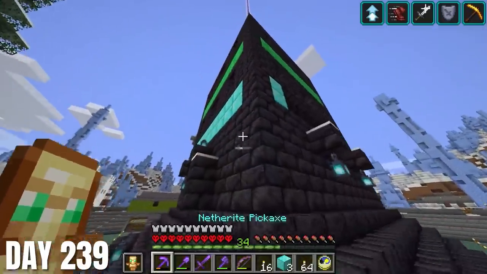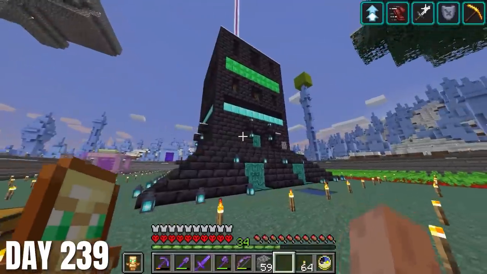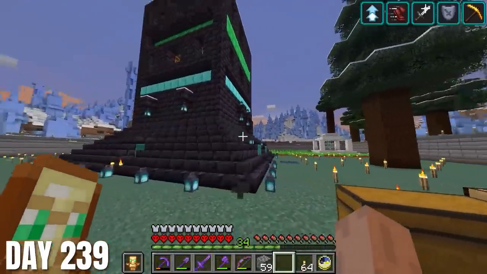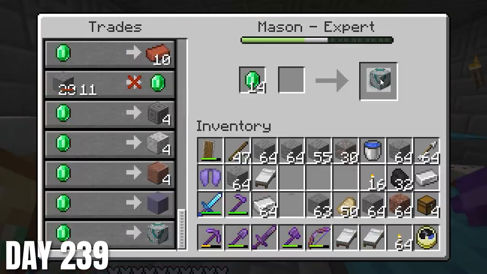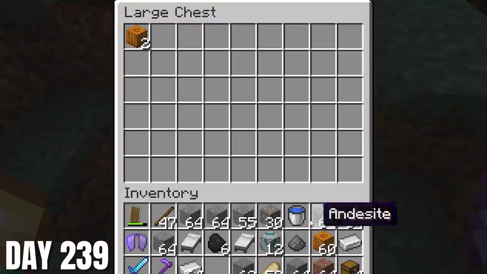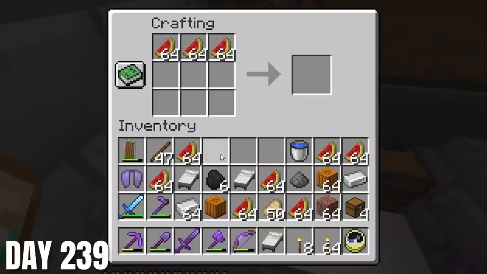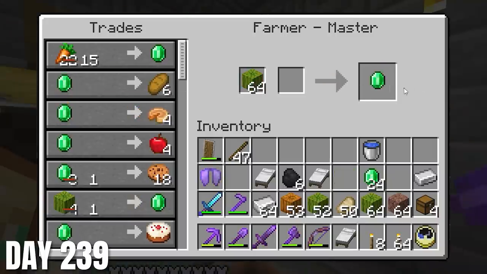You know, the other thing I'm thinking, if we just do one row, we're actually not too far. I think that just looks a little more symmetrical for now. So let's make some profits. Ooh, light gray glazed terracotta. See what we got cooking here. 59 pumpkins. Wow, that's pretty good. Plus all these melons. These level of stonks, they're unprecedented.